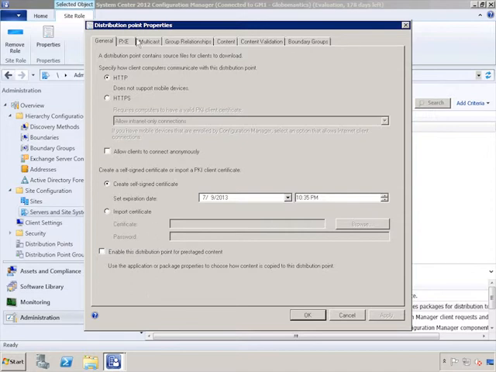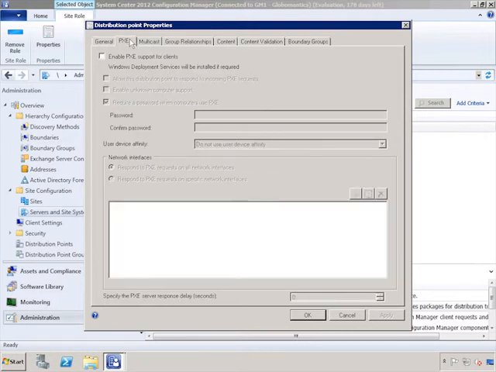If we're going to do operating system deployments, we need to have a PXE point. This is a place where a client can boot from, basically get some boot settings to boot over the network. Once we get to the lesson in this course where we do operating system deployments, we will enable the PXE support for clients checkbox here and configure all of these settings. This is a critical point of information though, in Configuration Manager 2012. Remember, PXE used to be a separate point, a separate site system role, in older versions of Configuration Manager. It has now been rolled into the distribution point properties.